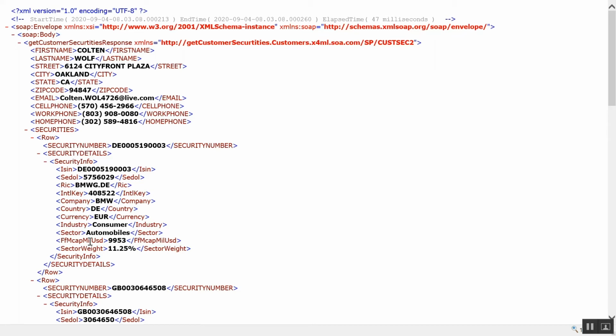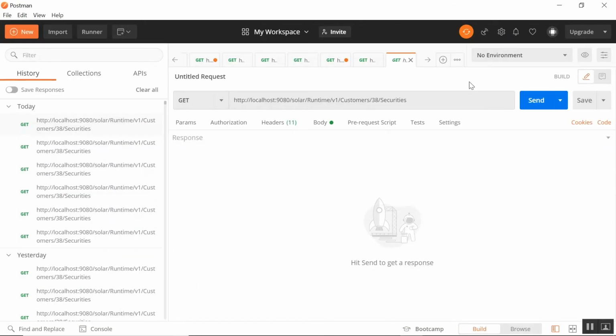Let's take a look. So there is a wide variety of API testing tools out there. For the purpose of this demonstration, I'm just going to go ahead and use this one, which is Postman. So as you can see here, here is the resource that I just created. Also interesting to note is that this is using localhost. When I was doing the SOAP testing, those requests were being sent to a version of the Sola runtime that was running on the mainframe. Here what I'm doing is I'm sending this to a version of the Sola runtime that's actually just running on my local PC. So let's go ahead and test it.